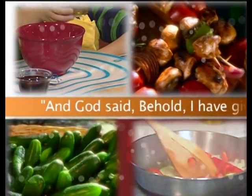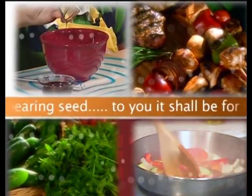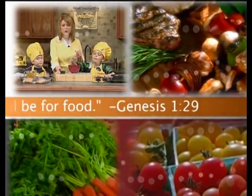And God said, "Behold, I have given you every herb-bearing seed. To you it shall be for food." Genesis 1:29.